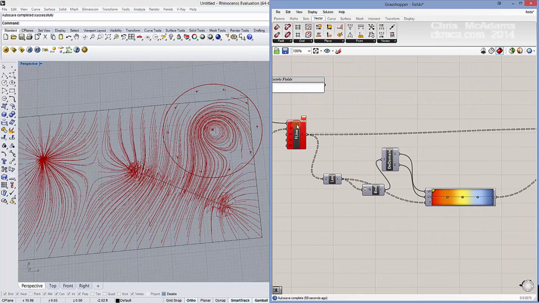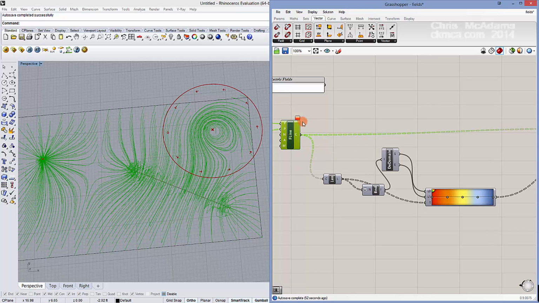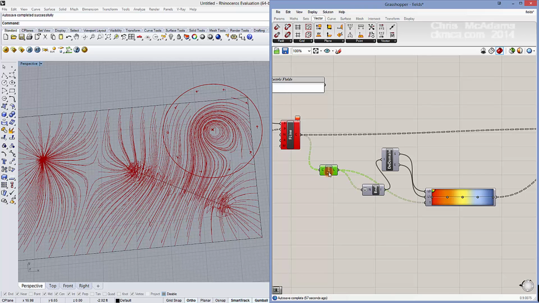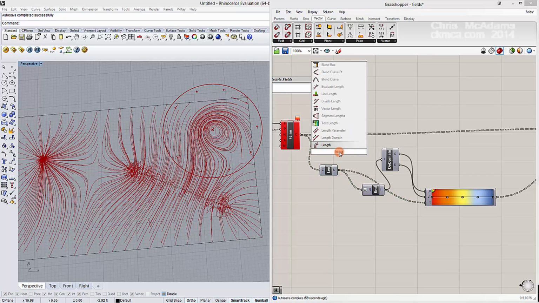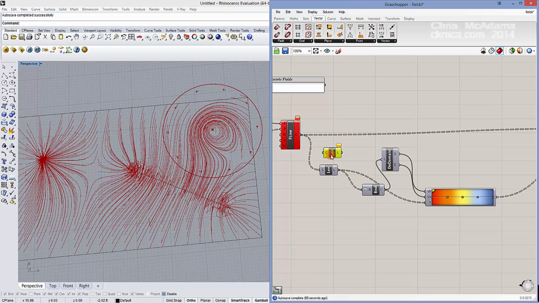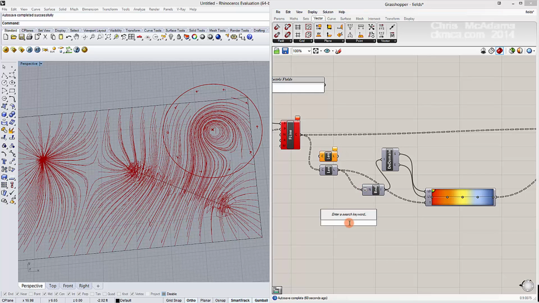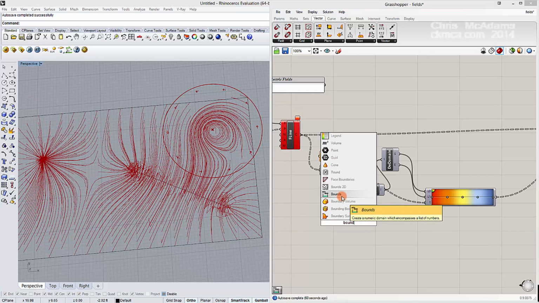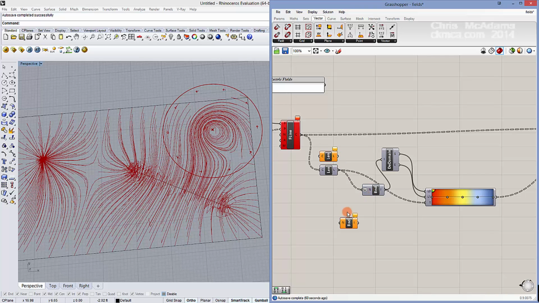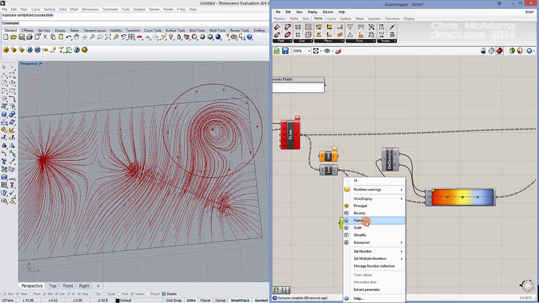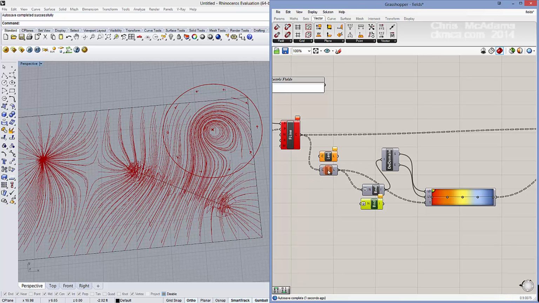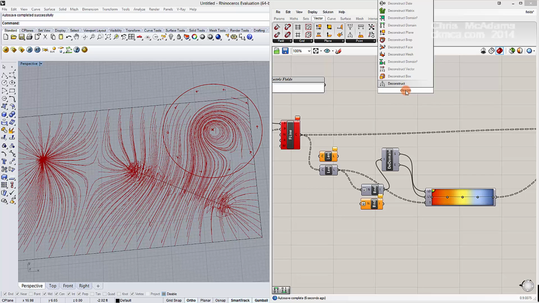What we did then is take our field lines. This one is having an error, but I'm going to still work with it. We asked to get the lengths by just asking length. The length of the line, then, like we had done before, we took the bounds here, and we had to flatten them. So right-clicking, we flatten the bounds. That's that part. We plug our length in, and then we had to deconstruct the domain. So deconstruct domain, deconstruct domain here.